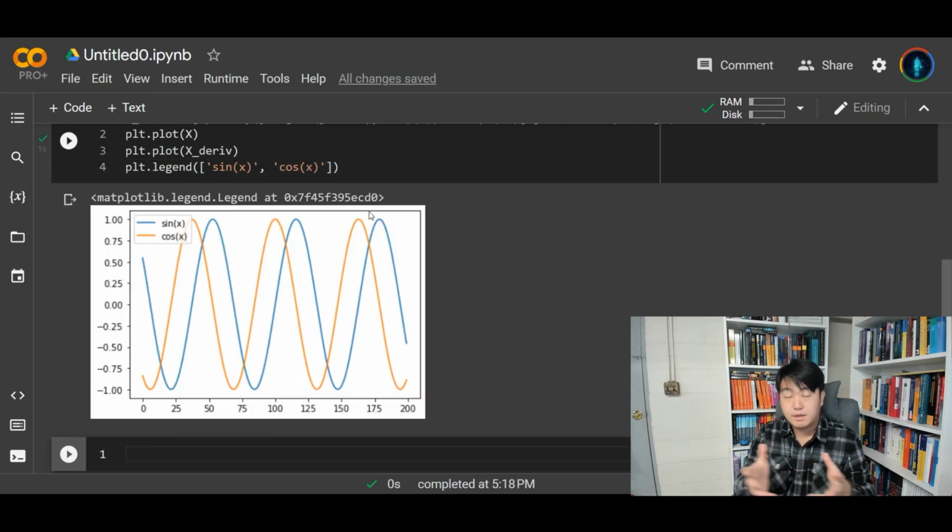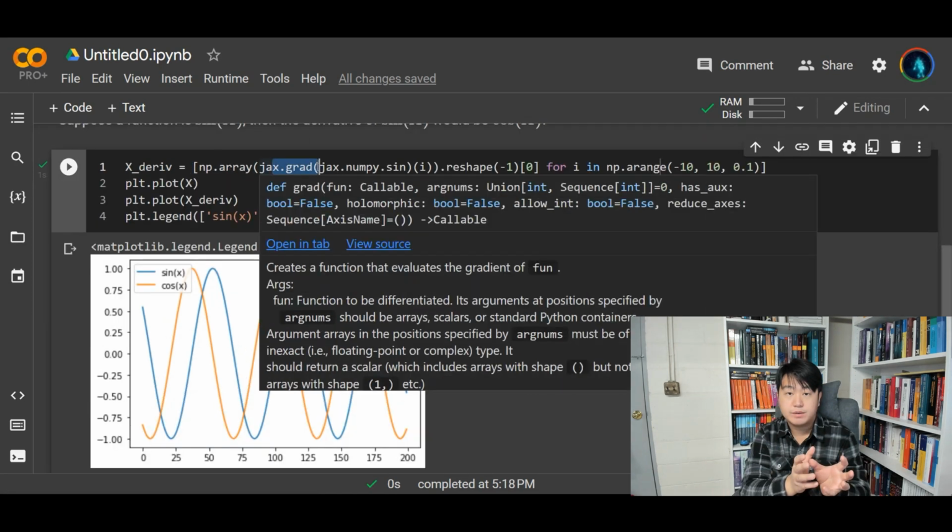And there you go. And now you have a direct visualization of what these two functions look like. Whereas in the old days, you had to take a derivative, now you can use this grad function and throw it inside of another function so that the grad function will take the derivative for you. And that makes your life easier. You don't have to manually work out the math formula to be able to do that.